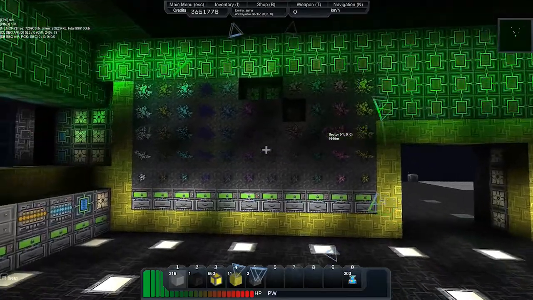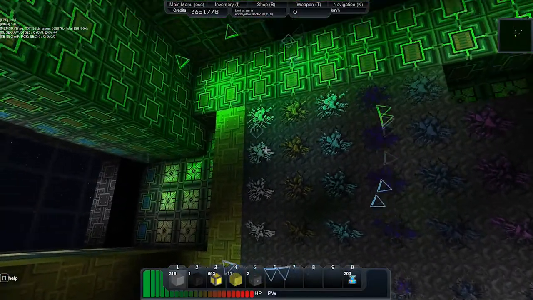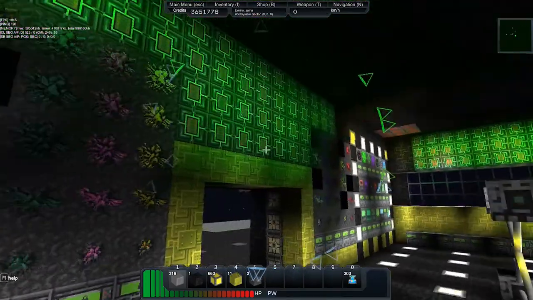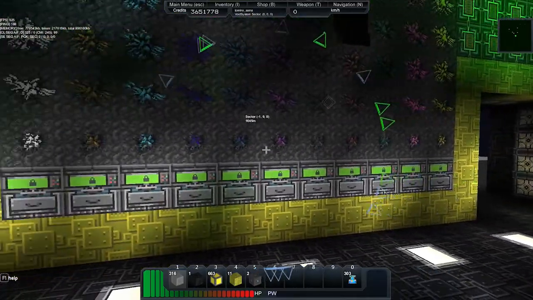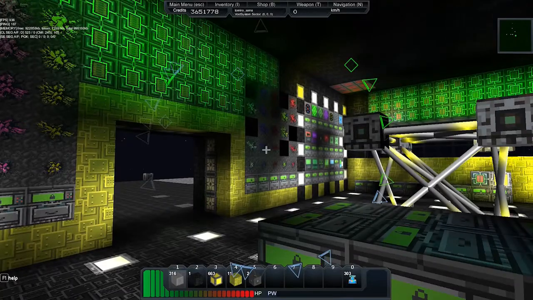See, I've made an ore wall. Okay? L1, L2, L3, L4, L5. Obviously, I haven't got some of them, and I haven't broken down some of them, so there's a few holes. But that's every ore in the game, right there. And there's five more types over there.